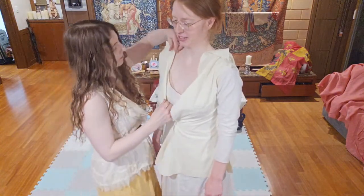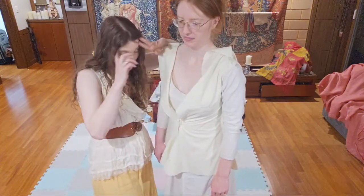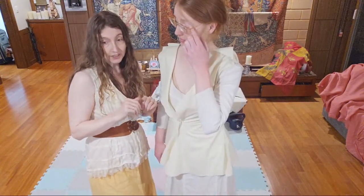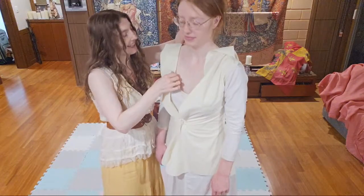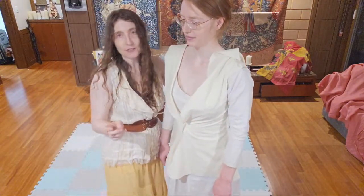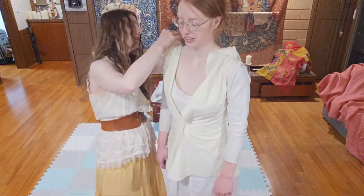So you have to decide whether you want to fiddle around with fitting two separate sides, or if you just want to call it good enough. It's up to you. And you know your body, or hopefully you know your body. You know whether it is super asymmetrical or mildly asymmetrical or not asymmetrical at all, right? That's always up to you.